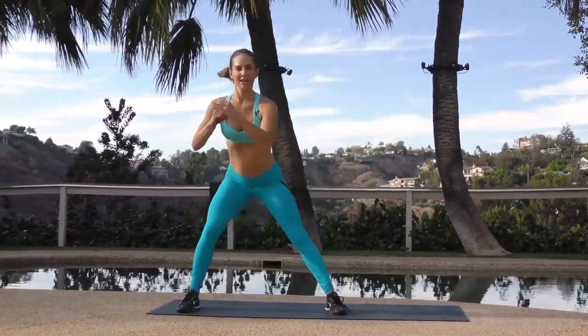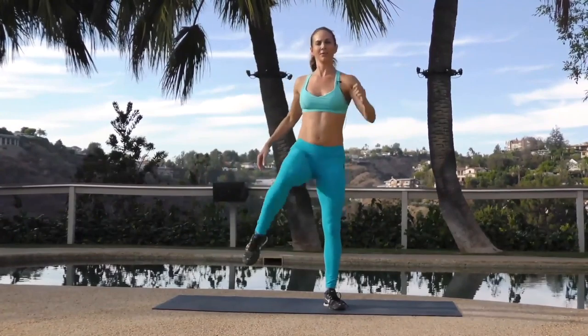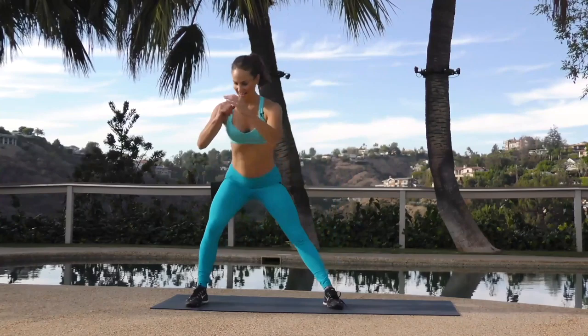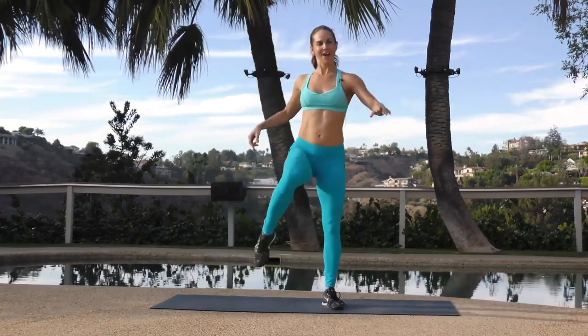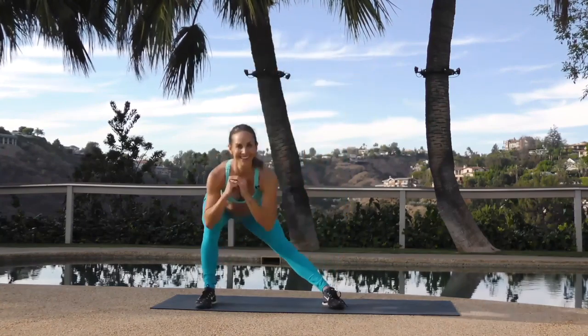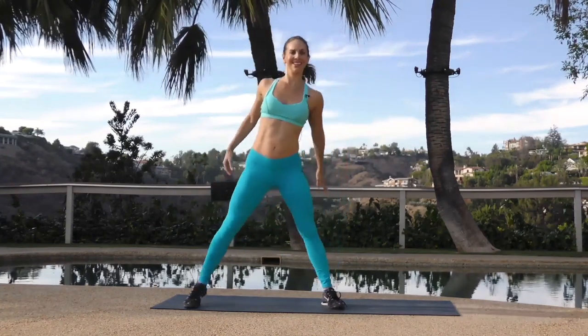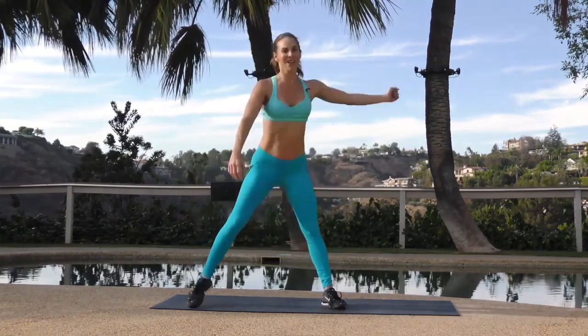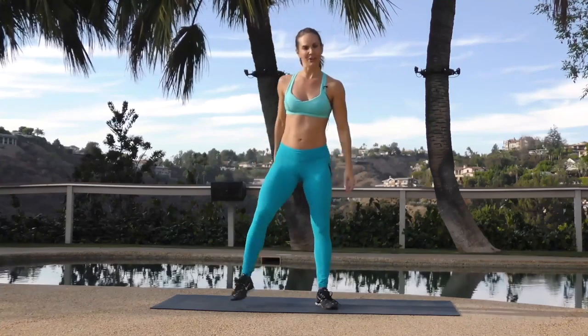8, get low. 7, my legs are getting tired. That means it must be working, right? 6, get low. 5, 4, 3, 2, 1. Nice job. Shake it out, other side.